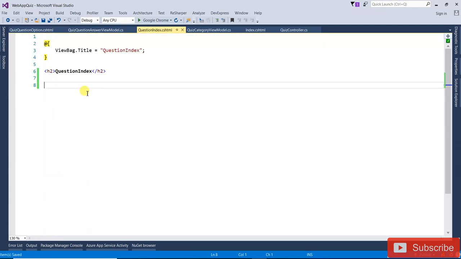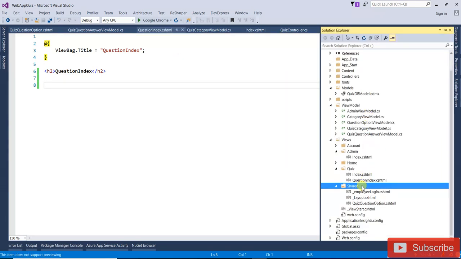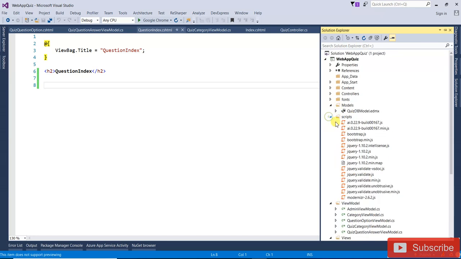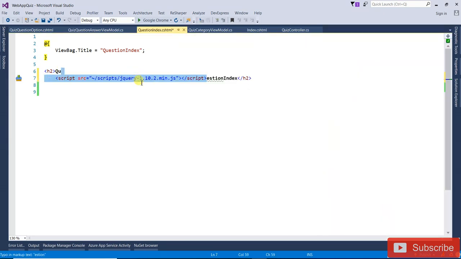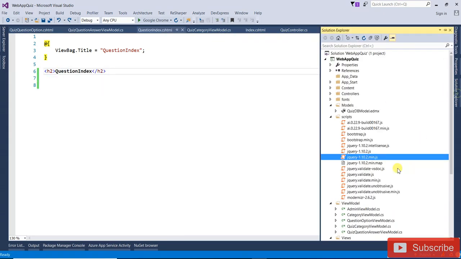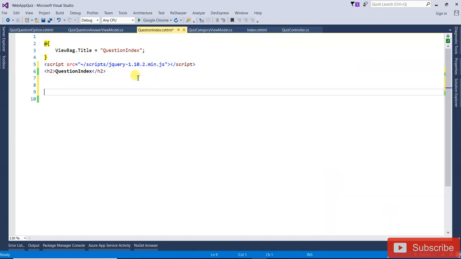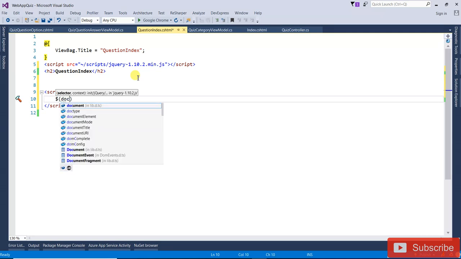Now let's start with your script. Just drag that script in .cs. Then script, your type is equal to text/javascript, then the $(document).ready function.